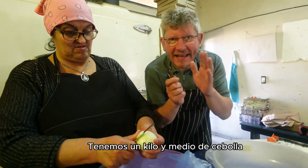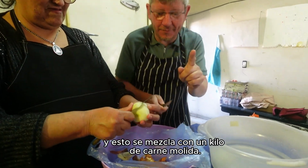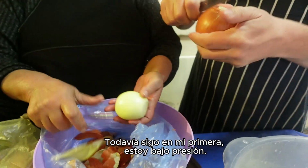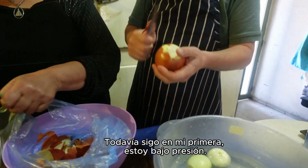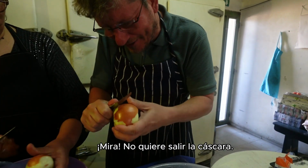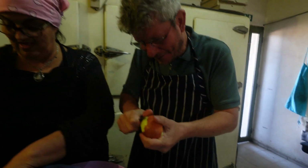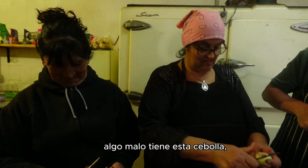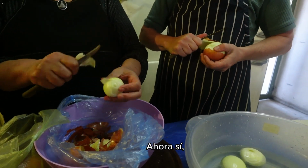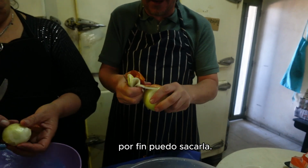Okay, so we have 1.5 kilos of onions, and this will be mixed with 1 kilo of mincemeat. Vamos. Okay, let's go. I'm still on my first one. My God, I'm under pressure here. I don't work well under pressure. Here, look, the skin won't come off. Estás perdiendo. All right, there's something wrong with this onion. I don't know. This is embarrassing. There we go. All right, so okay, I'm gonna take the whole thing. Okay, finally, there, it's working.